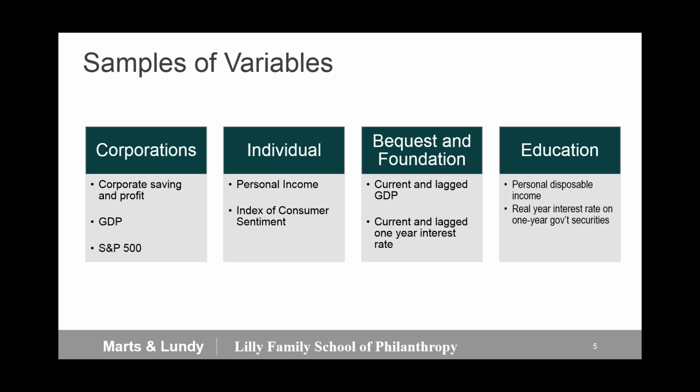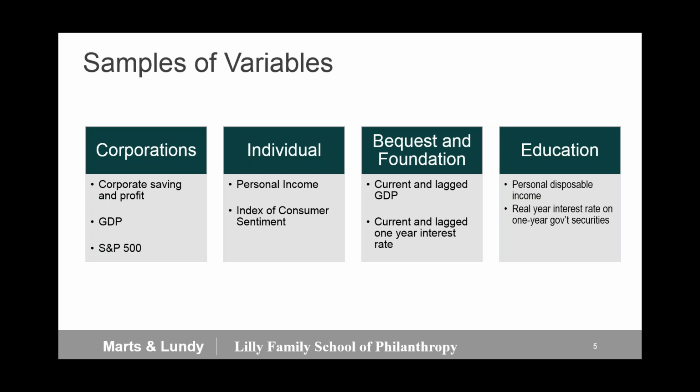Now, looking at giving related to estates and also foundations, we looked at two key variables alongside a lot of other variables, specifically current as well as lagged GDP, so past performance as well as current economic performance. And we included information about interest rates because those tell us something about return on investment.